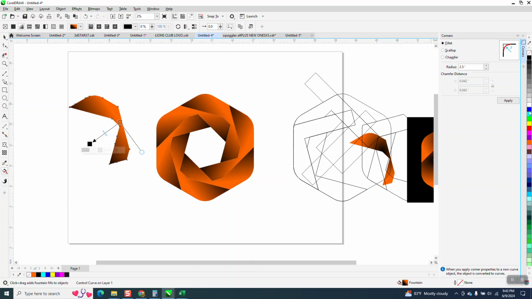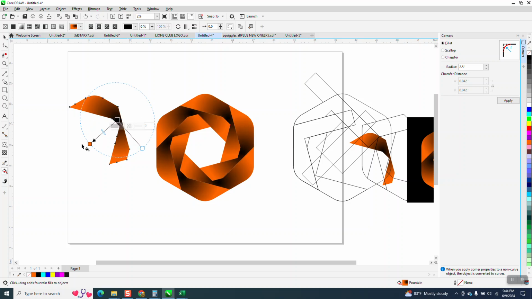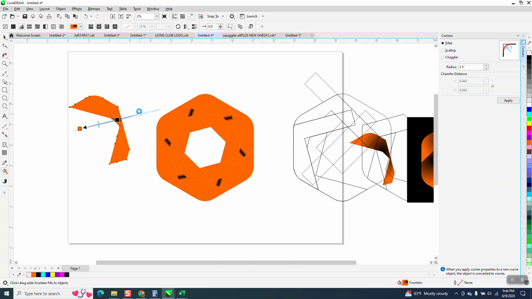And, you know, you could add another color. Probably wouldn't suggest it, but, you know, then move this color out. I mean, look how you can get some really weird effects. I don't like that. So we'll take that away. And then you could always try elliptical, put that in the middle, spin this around and just look at the different shades of color that you're going to get just by moving this handle around.